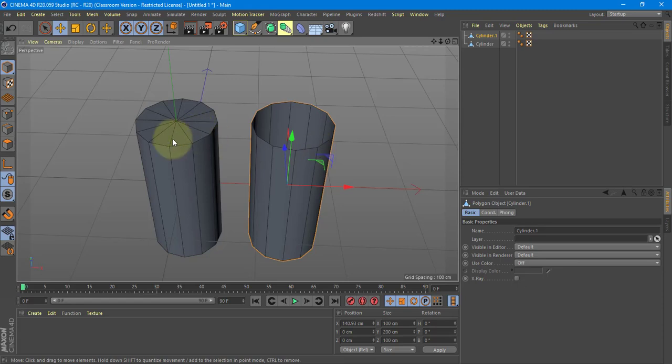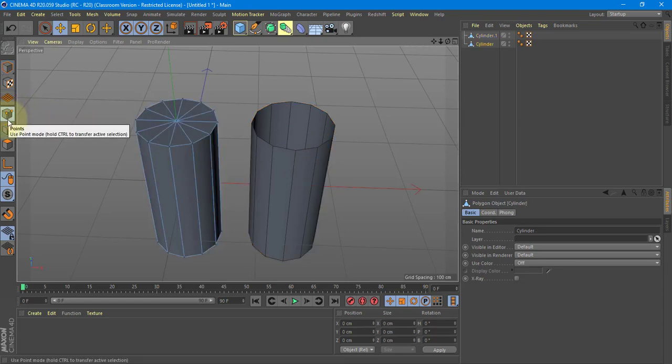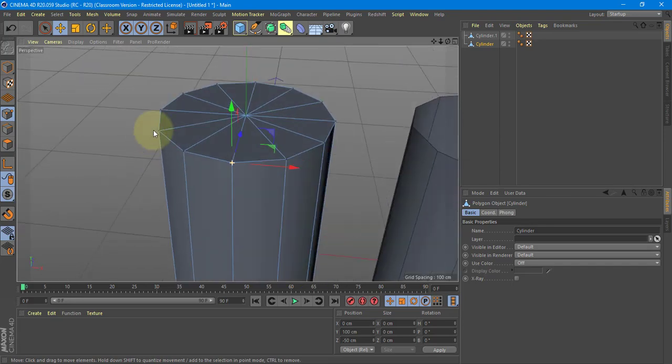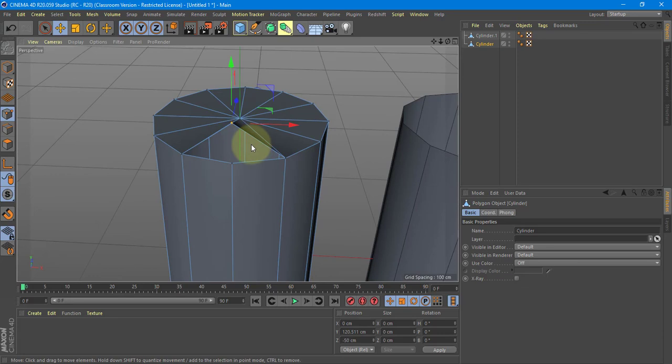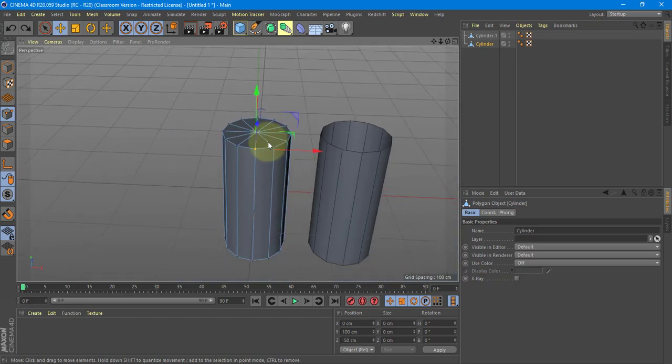So on this one here, I'm going to go to this one first. I'm going to switch to points. This is points, this is edges, this is faces. So each one of these allows me to control different parts of this. So I'm going to grab the point here and I'm just going to move it, okay? Now this is the one with the cap, and you can see that those two things are not connected, okay? By default, for whatever reason, Cinema doesn't automatically connect all the points when you have a cylinder and the caps to it.